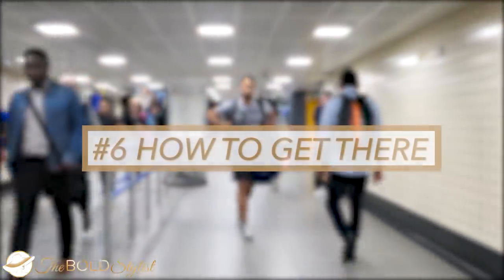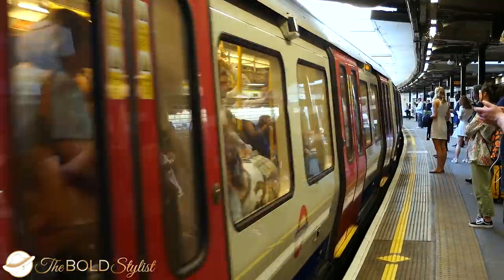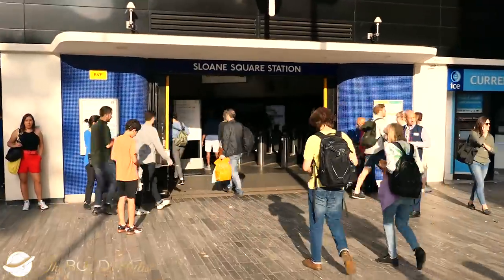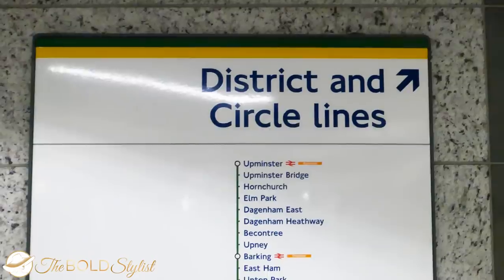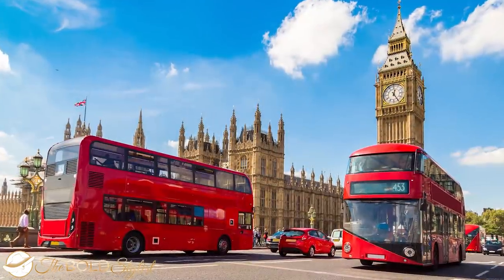Number 6: How to get there. Located on Kings Road in Chelsea, West London, there are many ways to reach the area. Either by underground, where the gallery is a three to four minute walk from Sloane Square Station, served by the Victoria, District, and Circle Lines. You can also hop on board one of London's emblematic red buses, or take a train — the nearest mainline railway station is Victoria, less than a mile by foot from the gallery.